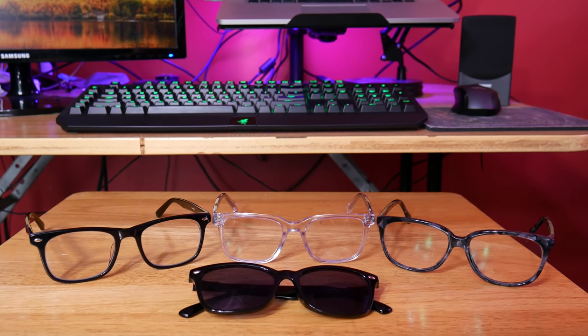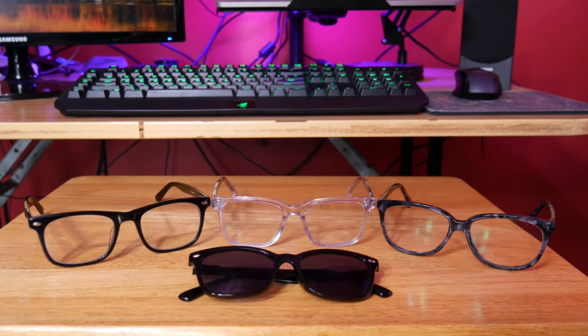Hey guys, what's up? I'm Christian Taylor and today I'm gonna be comparing different places to buy glasses online. I'm sure it's no secret to you that prescription glasses can be expensive. My very first pair that I got as a kid with no frills was about 120 bucks. I mean, for plastic? Most frames are plastic, lenses are plastic — 120 bucks for plastic. So I started researching different places online and came up with four great options that are popular and specialize in different things.